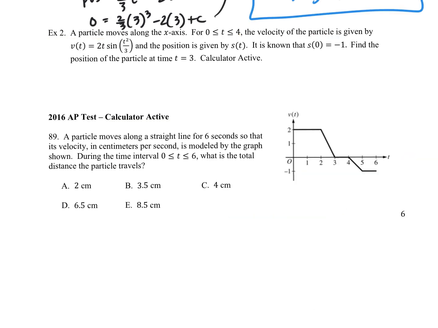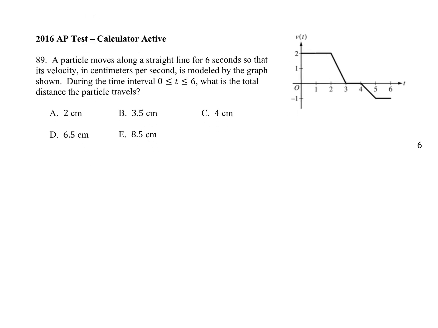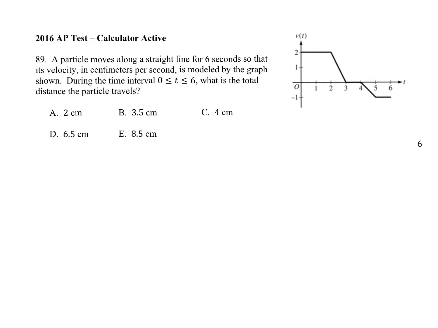We're skipping example 2. Let's go to 2016 because they didn't give you any equation. And they said, hey, particle moves along the x-axis. You know that's what we do for 6 seconds. Notice where 6 is over here. Total distance. And it says, ooh, what word did you just say, Greer? Total distance. Total distance traveled.